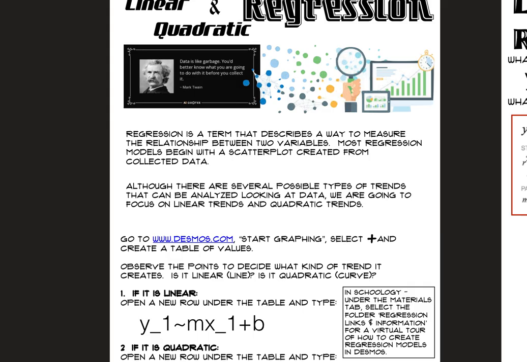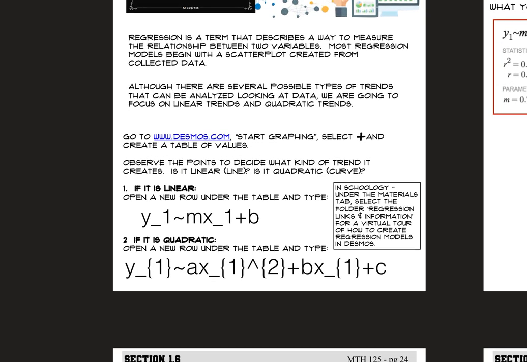So this usually starts with data that is plotted. It creates a scatter plot, and you can use that scatter plot to look for trends, make predictions, look into the future, anything like that. What I did with the notes was I wrote in here how to type everything in by hand on a Desmos calculator in order to be able to access the regression feature of it. So if you were going to have to do that, you would start with Desmos and follow these instructions.